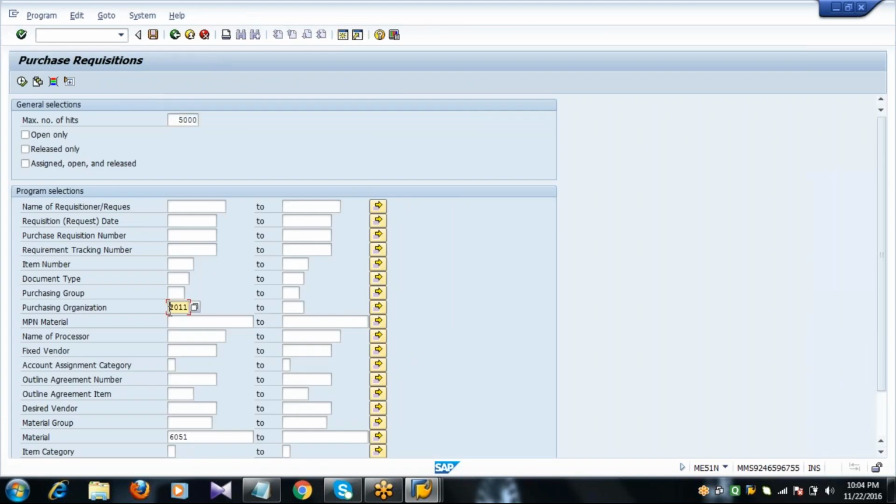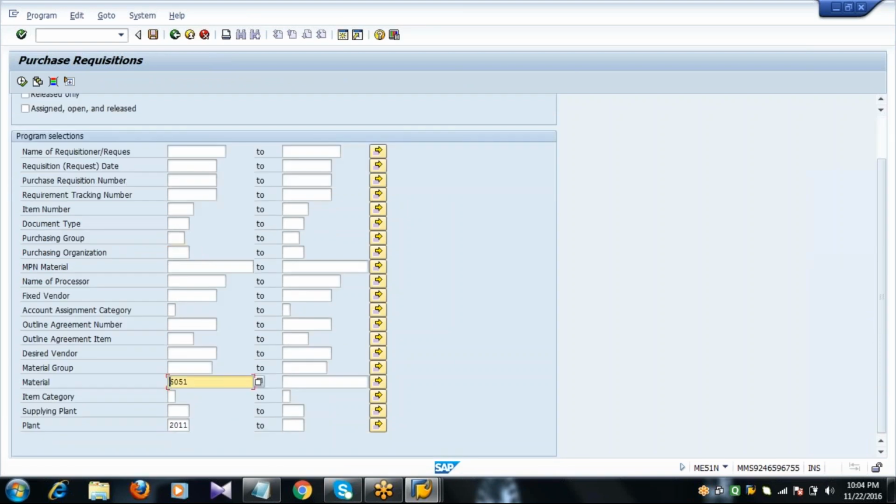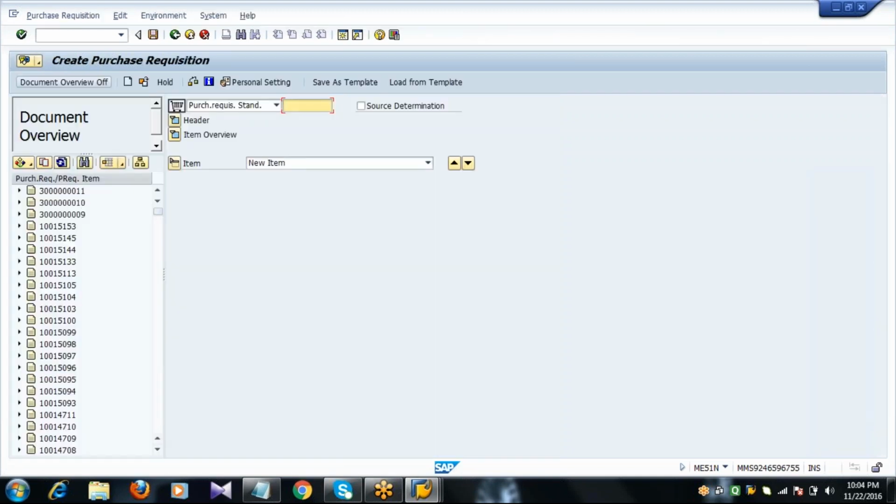Here I will not enter my organization structure details, because so far you have not created any purchase requisitions. I will not even enter my plant. I will enter the SAP-given standard plant 1000. Execute. Click on this clock. Now see what happens.